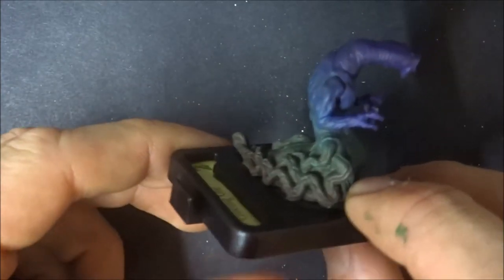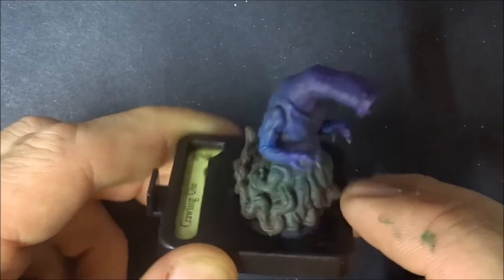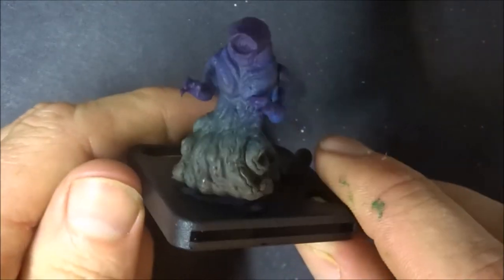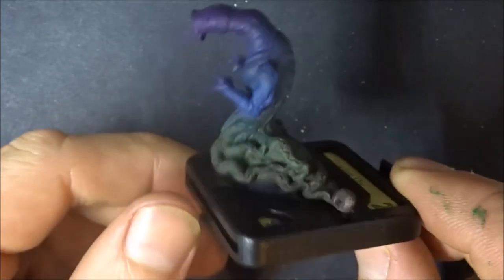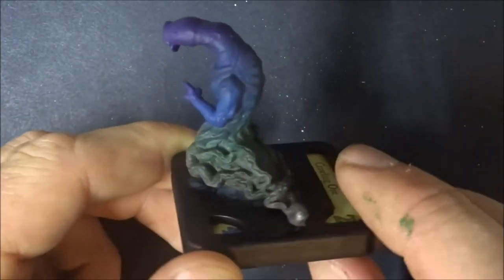So I'm just going to do a wash over the crawling one now, just to bring out some of that definition, just to pull in the recesses there, especially around the lower part of the model and the tentacles, just to quickly add some shading in there. And then I'm just going to do some pretty simple highlighting across the top.